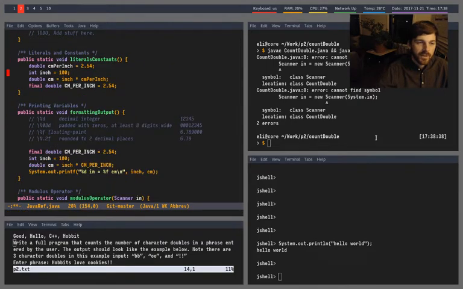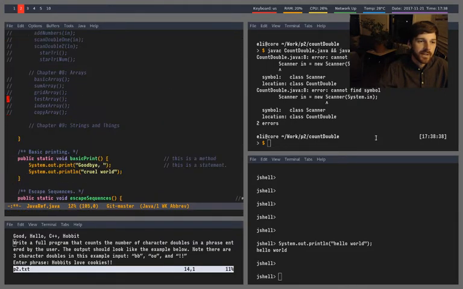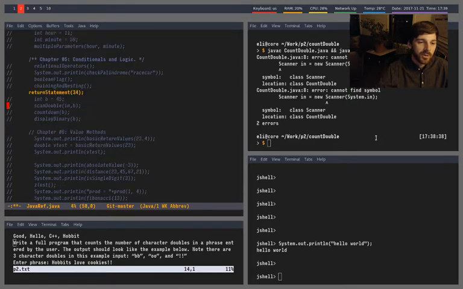And then, of course, I forgot to enter the input for the scanner.